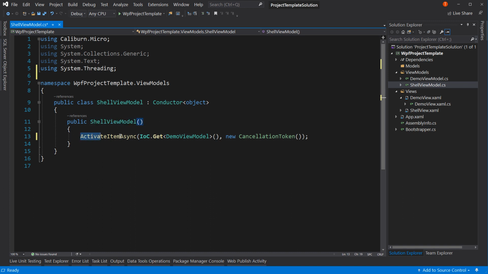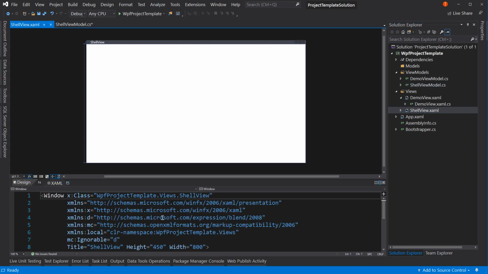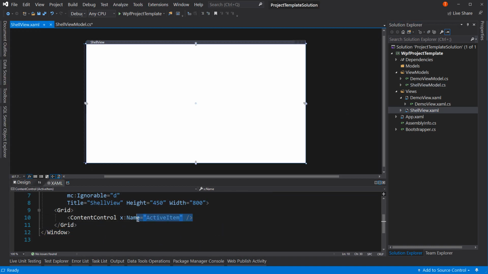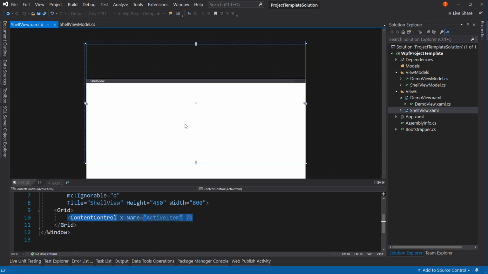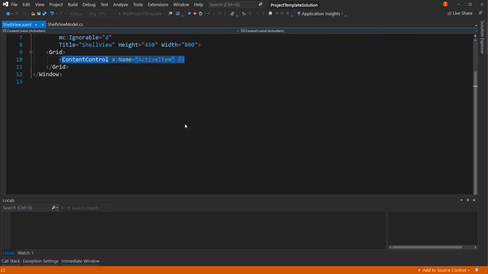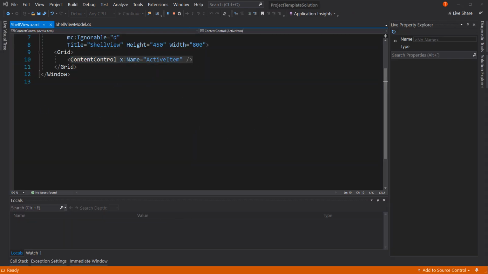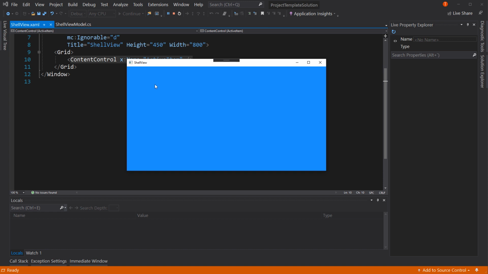So now I have this ShellViewModel. When it loads, the first thing it's going to do is activate an item. Remember that the shell view has the active item content control. So what it's going to do is put the active item on this view. Let's just run this real quick so we have it running, and then it'll be ready to start creating our project template out of all this setup. Okay, there we go.